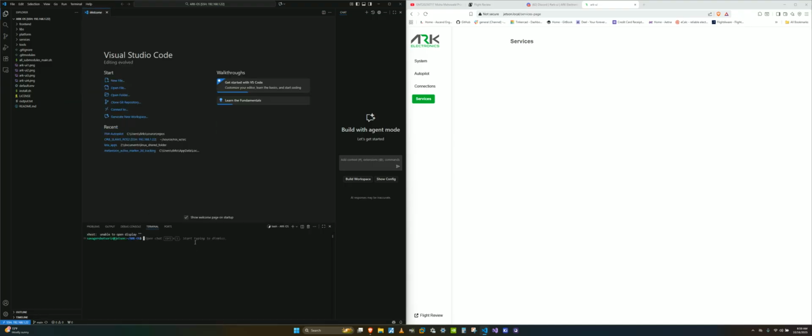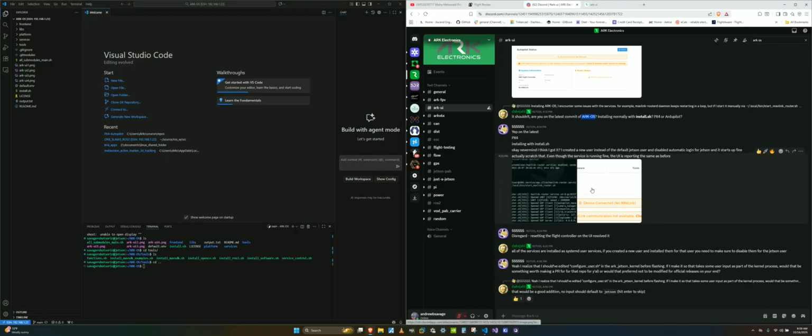So we'll do a terminal. Let's see, what can we do? He said something about a configure user script. Okay, so that's part of the ARK Jetson kernel.